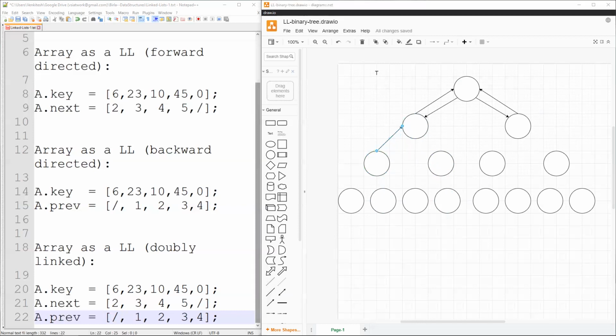All right, why don't you try finishing this diagram on your own?